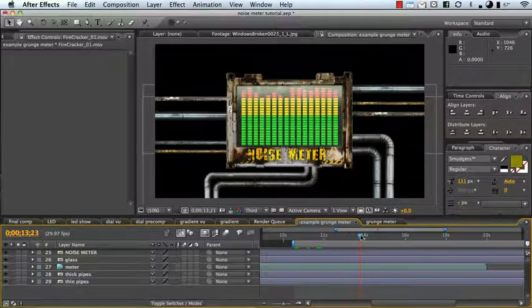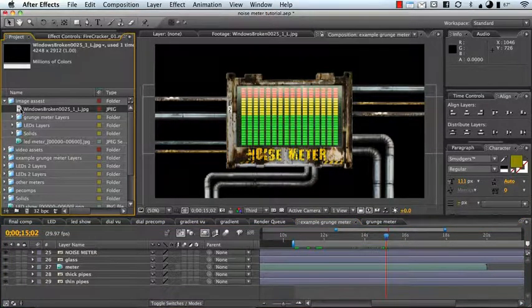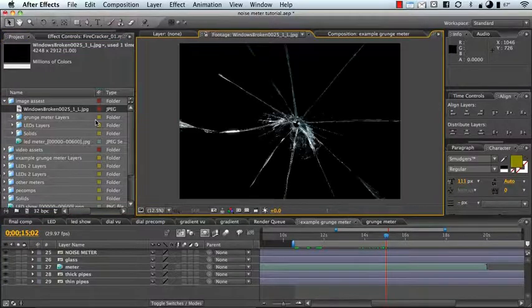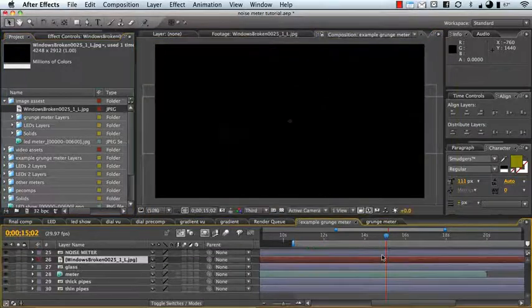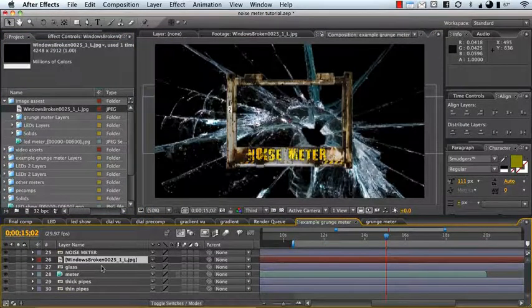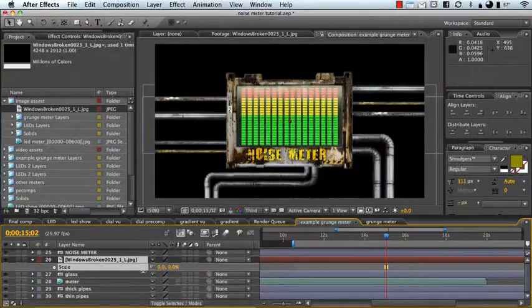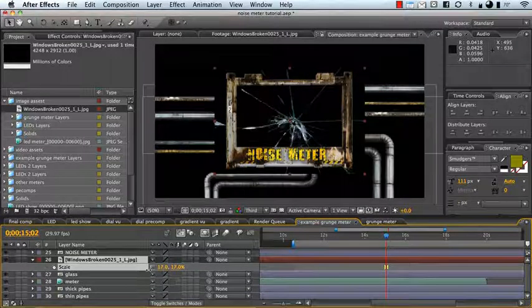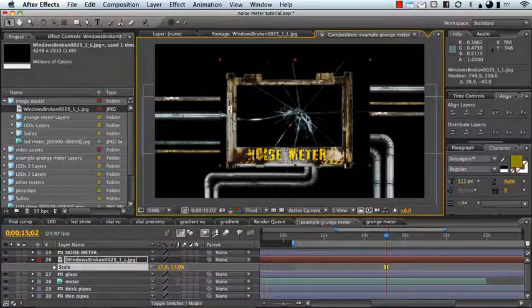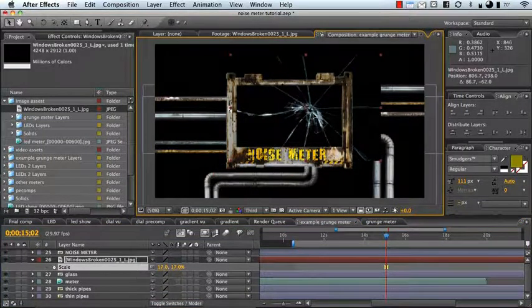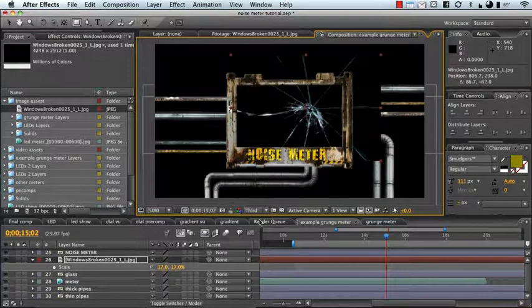So what we're going to be doing right now basically is working on the section where the glass actually explodes. And to do that, we are going to be using another texture from CG Textures. It's this broken window texture. And there's a lot of broken window textures that you can use, so this is just the one that I picked. And let's put it here in our composition. So we're going to scale it down. And I don't want it to crack right in the center, maybe off to the side, something like that. And I'm going to put a mask around it, just to make sure.